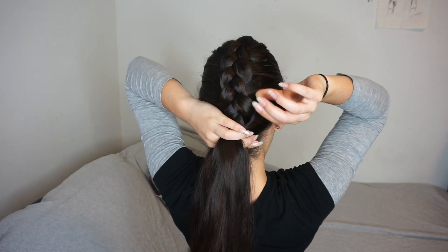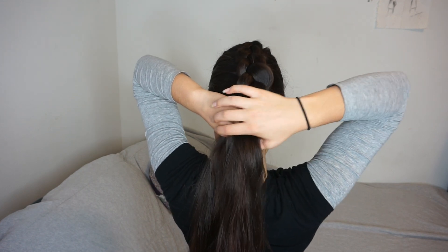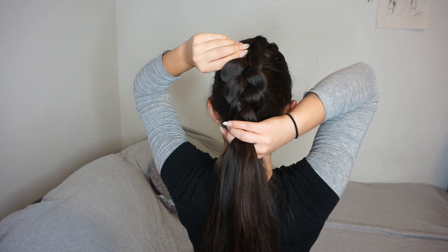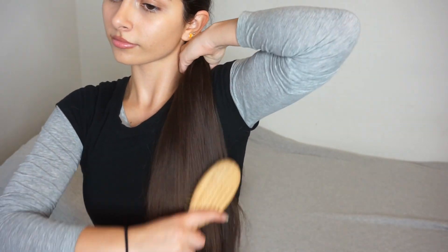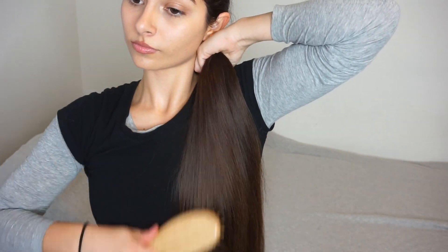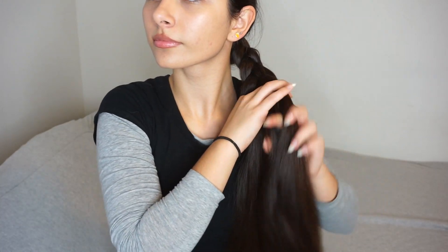Once I've reached the base of my neck, this is where I really like to go back and make sure that it's as fluffed out as I want it to be. This is the easiest time for me to do that and I find that I have the most control. Then I just continue braiding my hair all the way down and fluffing it out as I go. I also like to start brushing it as I work my way down — my hair is so long that it just gets really tangled and it braids itself together near the end. This is just easiest for me and I like my ends to look as smooth as possible in the braid.